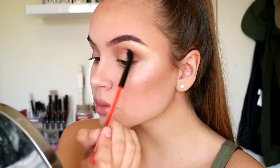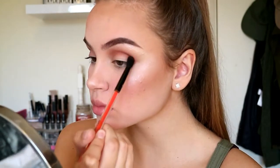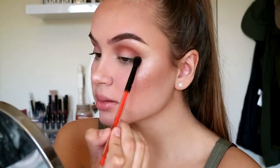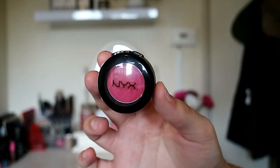And then I'm going to be dipping back into the palette and taking that dark burnt orange shade right at the bottom, and just with a slightly more defined brush, I'm going to be keeping this colour a lot lower down into my crease. I'm not bringing this colour as high up as I did with the first shade because I want to make sure this colour gives me the definition that I need. And I then just went back in with that big fluffy brush to blend them two colours out together.